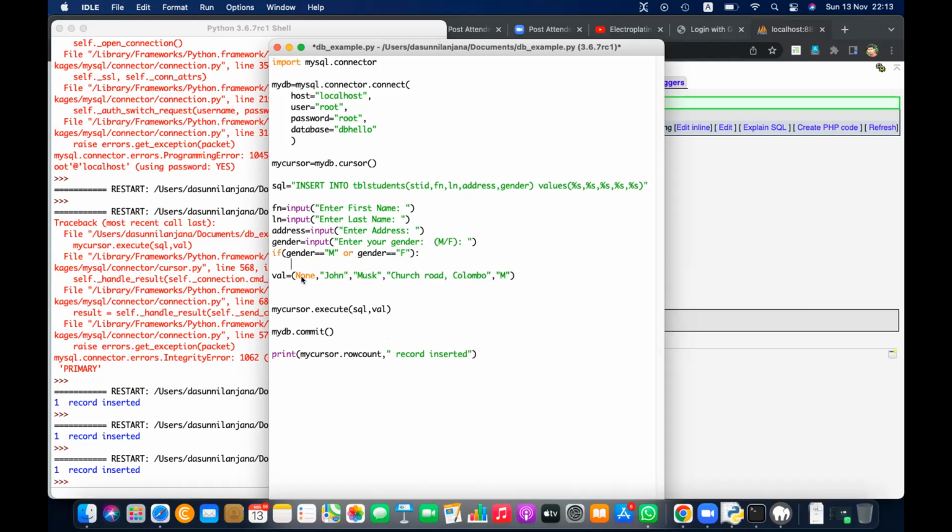If not, that means if it is not M or not F, either it should be M or it should be F. But if both are not, then you need to say invalid gender. So that can be evaluated, right? If it is not equal to M or if it is not equal to F, in that case, you can.